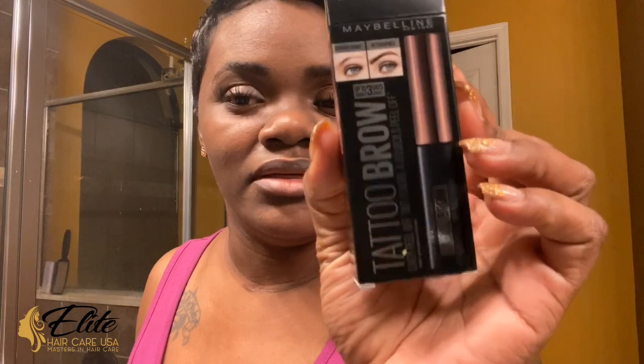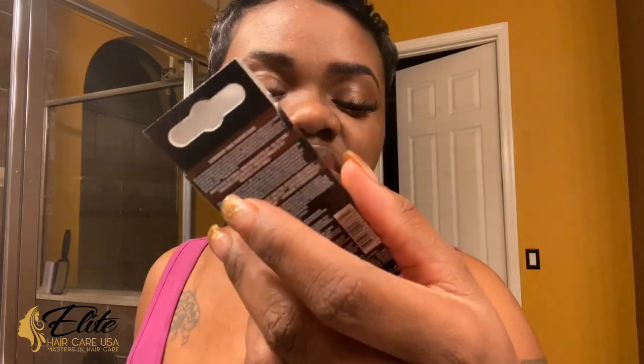It says that this is supposed to last up to three days, so I'm going to see how long it lasts. If I have to do it again, I'll do another video on it. I think they look good — it looks good for a person who is not a pro on doing their eyebrows. This actually looks really good. I'd probably do this again. I'm not in love with the fact that it has to dry for two hours. Typical brow tint is like 20 minutes, but this is something that I would do at home if I had the need to.